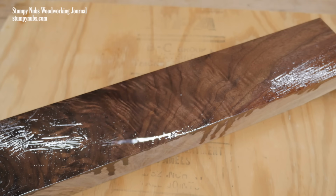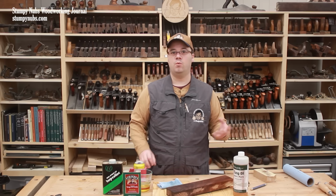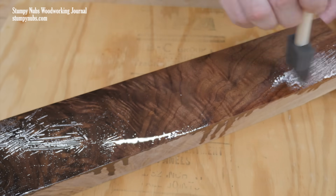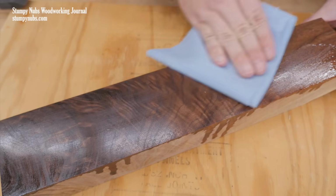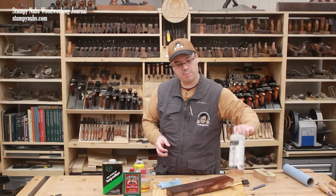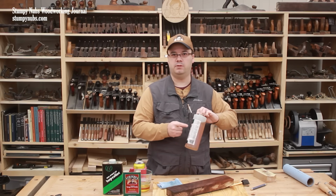Pure tung oil dries very slowly because it must react to the oxygen in the air and harden rather than evaporating. When I learned to use pure tung oil, I was taught to keep flooding it on until it wouldn't take any more, wipe off the excess, and then wait at least 3 days for it to harden before adding a second coat. So why does this bottle of tung oil say that you can recoat in just 1 hour?